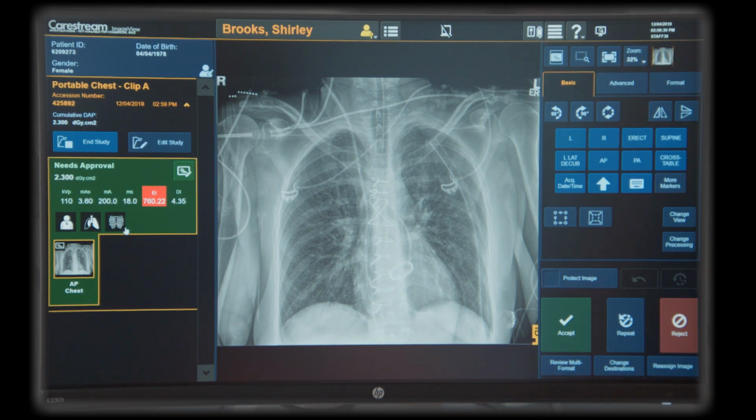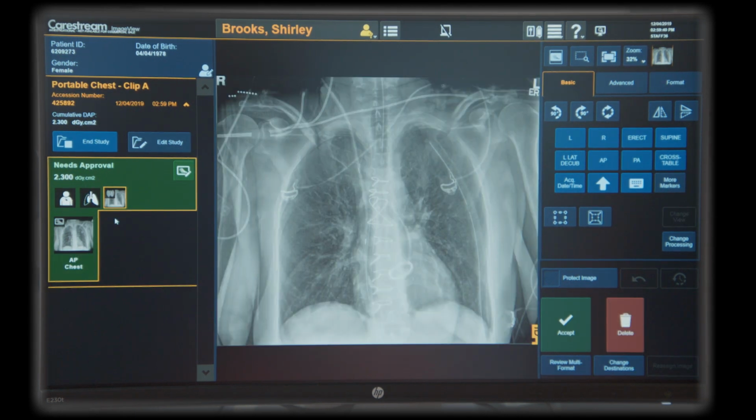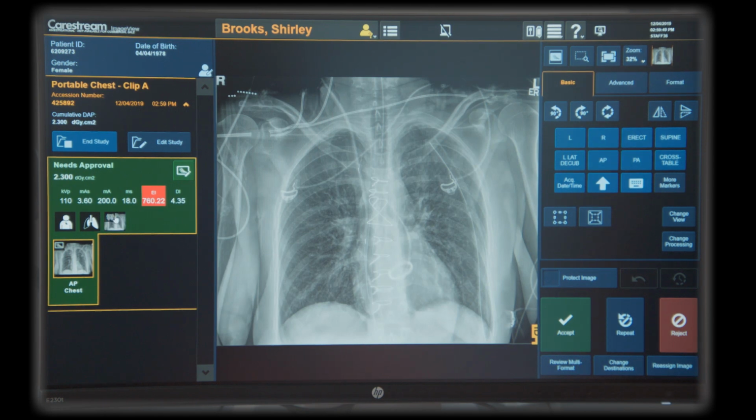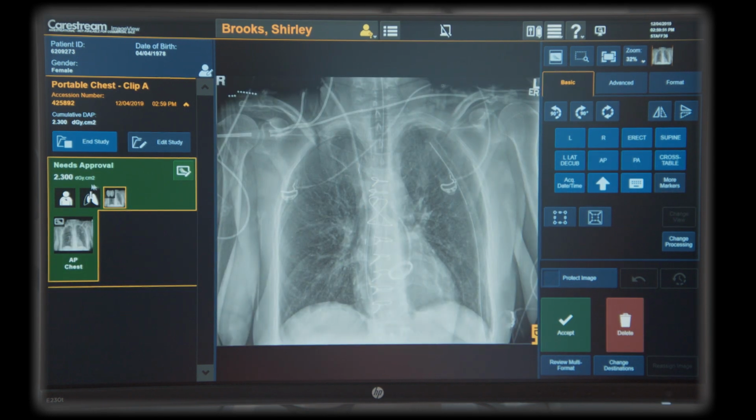In this particular case, I'll manually select the bone suppression algorithm, which is based upon artificial intelligence technology, and would then automatically generate the bone suppressed image from the original view. So now a radiographer can compare the bone suppressed image to the original image to determine if it's to their liking. Now also available, you see here, are also pneumothorax and tube and line visualization.